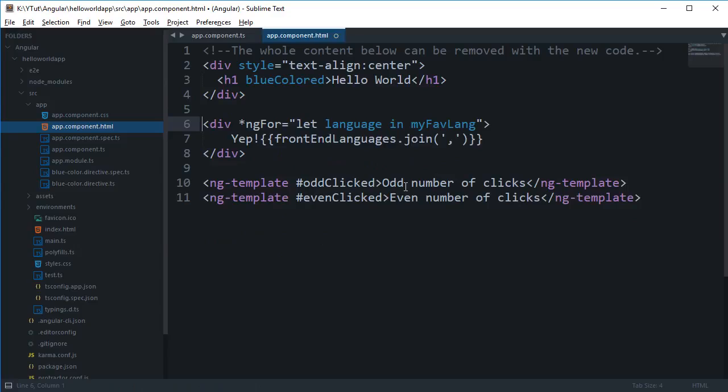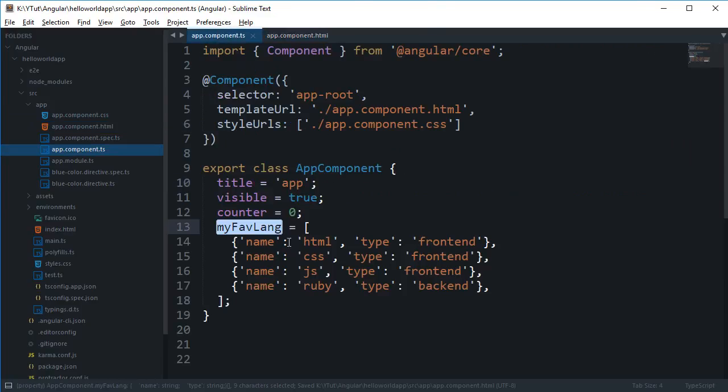But this won't work for Angular. It requires you to write let your temporary variable of your array or whatever iterable item you're on, right? So now we have access to this language, which is just a single object in this array.